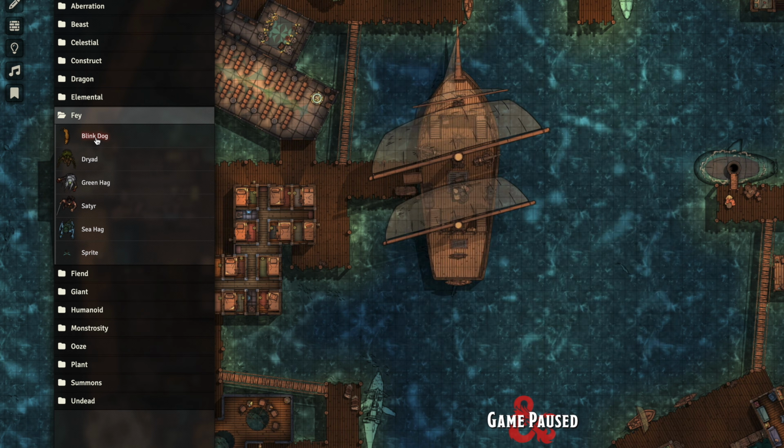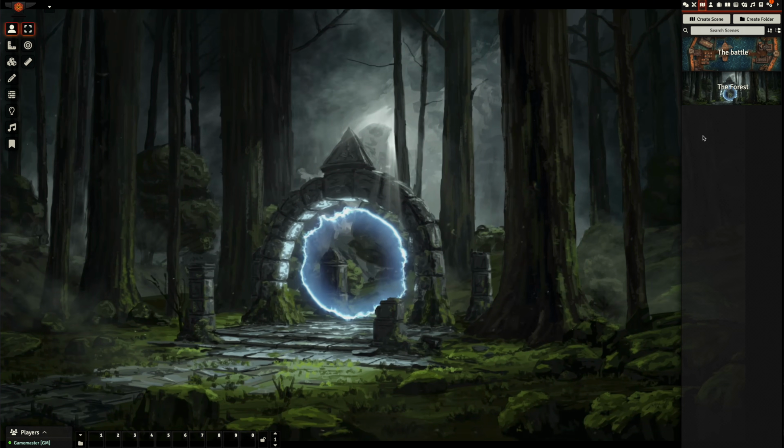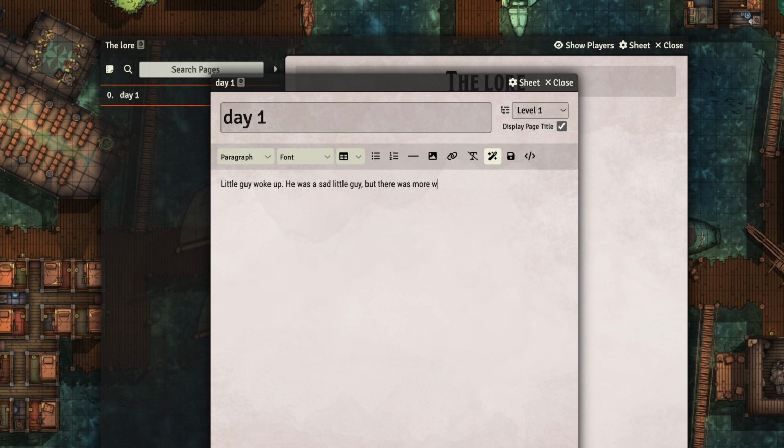Foundry VTT is designed to be a fully virtual tabletop where you can do anything you would do at a normal table, including managing character sheets, maps, combat, and monsters, but also theater of the mind images, soundscapes, and music. You can also keep track of lore, NPCs, and handouts that you can choose to share with your players or not. The real superpower of Foundry are the modules.